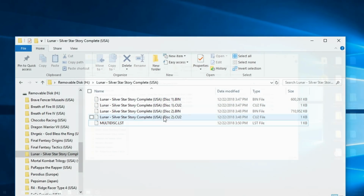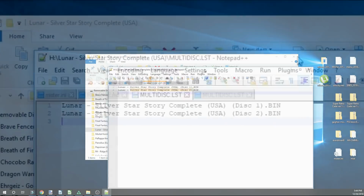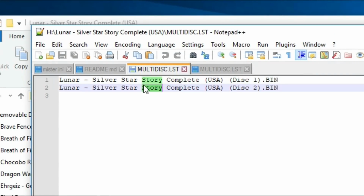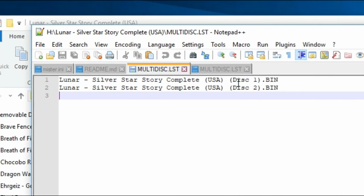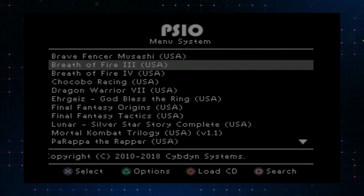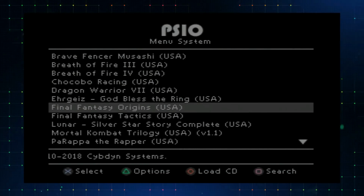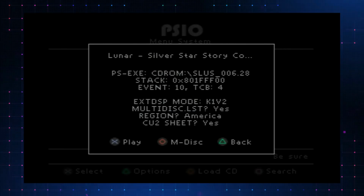And then there's one other step you have to do with multi-disc games, and that's going to be creating the multidisc.lst file and listing within each one the full bin file's name for the discs for that game. If you do the batch conversion, it will create a multidisc.lst file for you, and you could just add to that if need be. But an example would be Lunar Silver Star Story disk1.bin. That would be listed first in the LST file, and then Lunar Silver Star Story disk2.bin would be listed next in that file. This file goes with the rest of the files for the games you've added to the SD card. And once you're within the menu, you can access to select which disk you want.